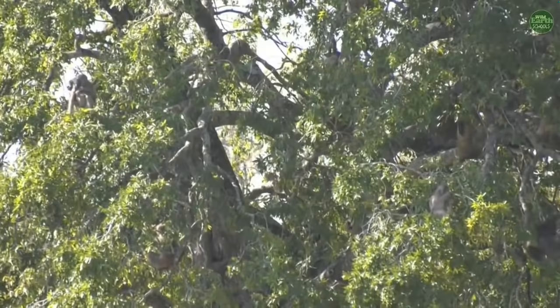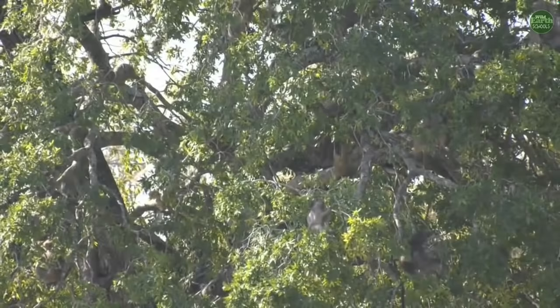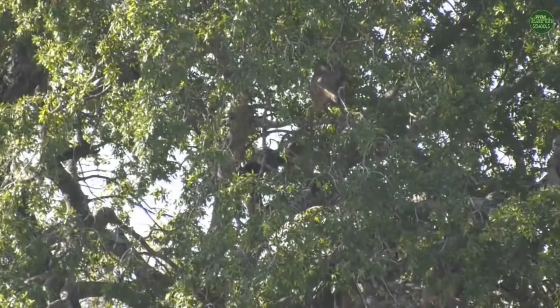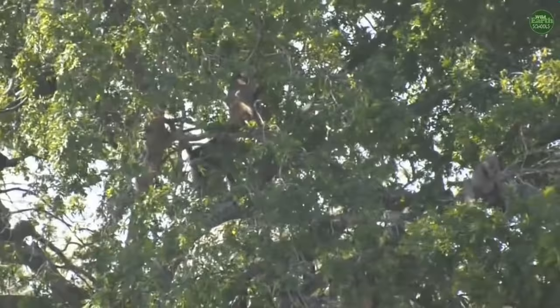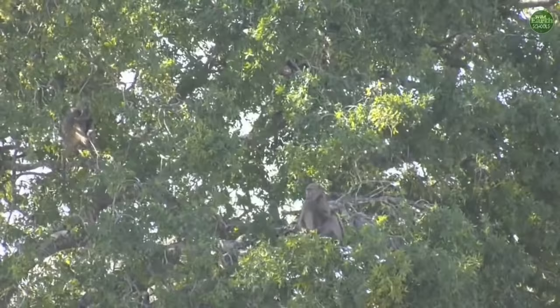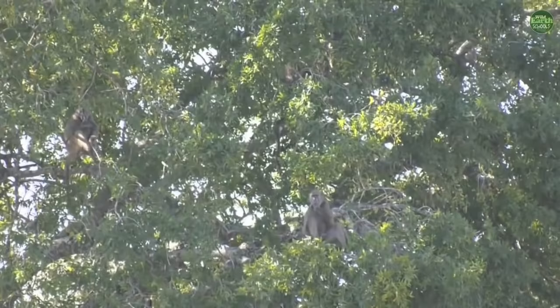And there'll be lots of activity in these big trees. And it's a beautiful tree for baboons to sleep in. See how many branches there are. They can run around in there as well. They're very, very good climbers, the baboon. Lots of games they like to play. They might chase each other around there a little bit. There's another one on the right. Look at that. Sitting so comfortably up in the tree. Reminds me of my little brother, in fact. Eating. Just sitting there. Plucking each fruit at a time. Always one of them with a view.